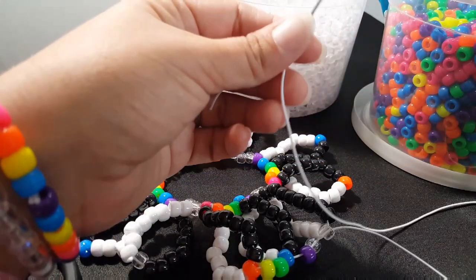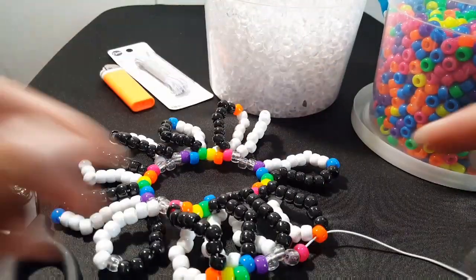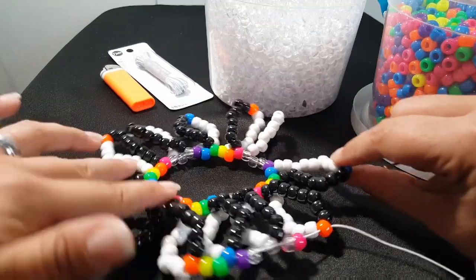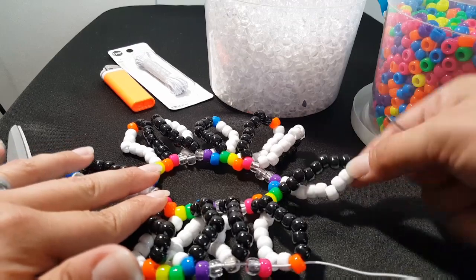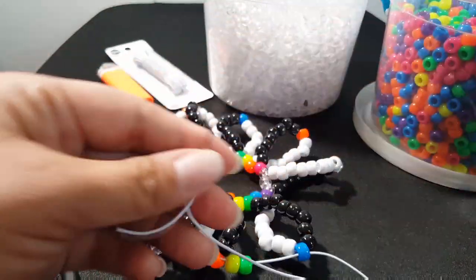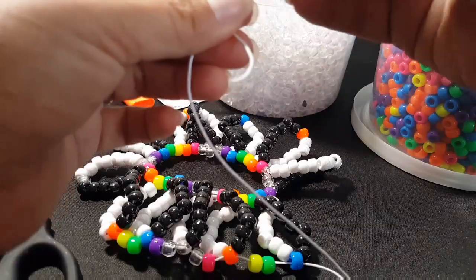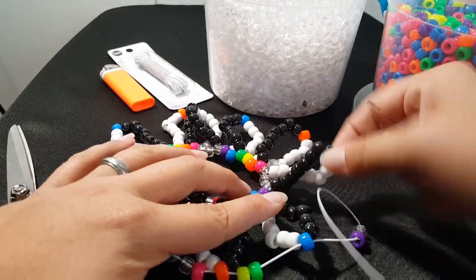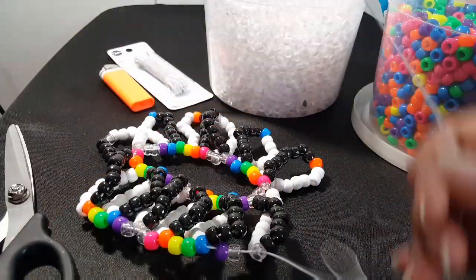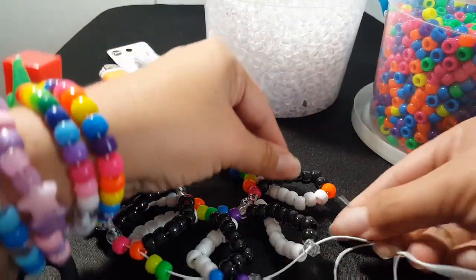Our two colors over here match clear and pink, and we're going to go through the orange. Now we're going to add yellow and green — if it's easier you might want to twist them as you go — twisting this and going through the blue bead. Next color is purple and clear, and we're going to twist this so the black is on top and go through the clear. We're going to add a clear and a pink and go through the orange.